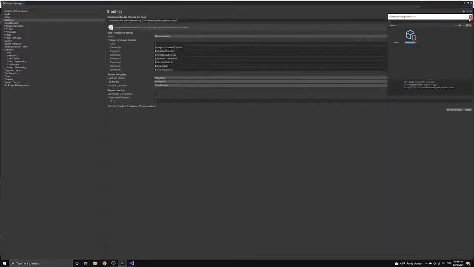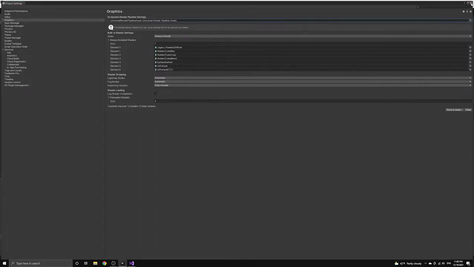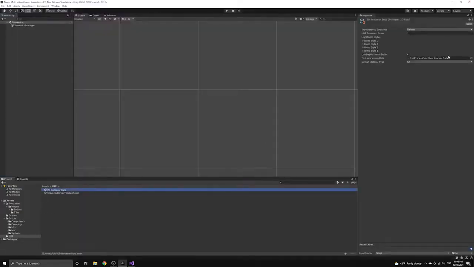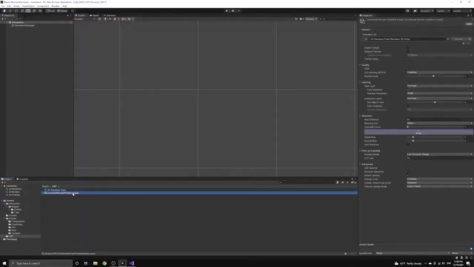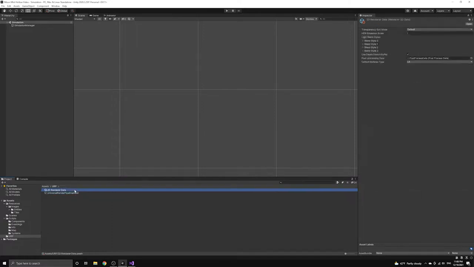Now that we are using the Universal Render Pipeline asset, we can set up a custom transparency sort axis using the 2D render asset that we created earlier. In order to create the illusion of depth on our isometric tile map, we need to sort the tile map sprites along the y-axis. To do this, we can define the transparency sort axis with an x value of 0, a y value of 1, and a z value of 0. Since this is the most common custom axis, it's currently the default.